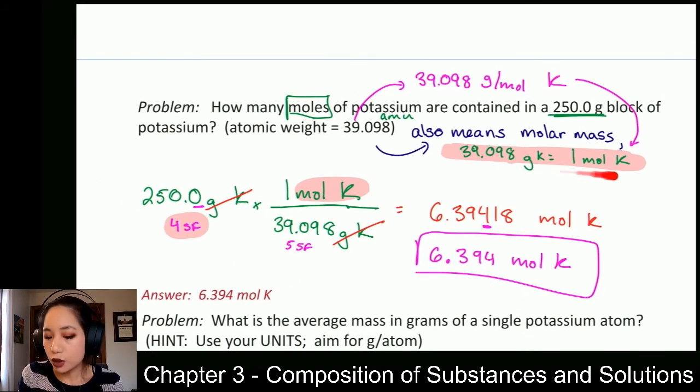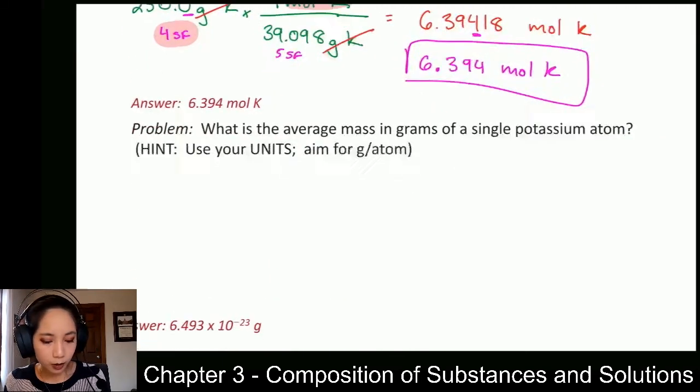And again, if you do it this way, if you think about creating equalities, you don't have to think about, oh, do I have to divide or multiply by atomic mass, atomic weight to get to moles? You don't have to think about it. You just have to move the units and numbers around to get the unit of the answer you want. Okay, so let's do a second problem here.